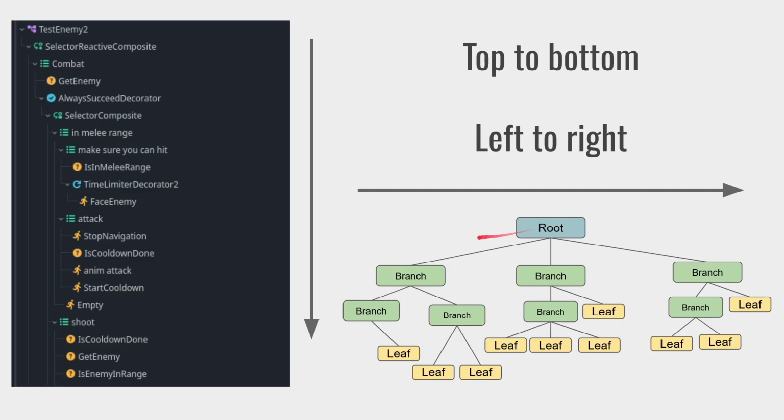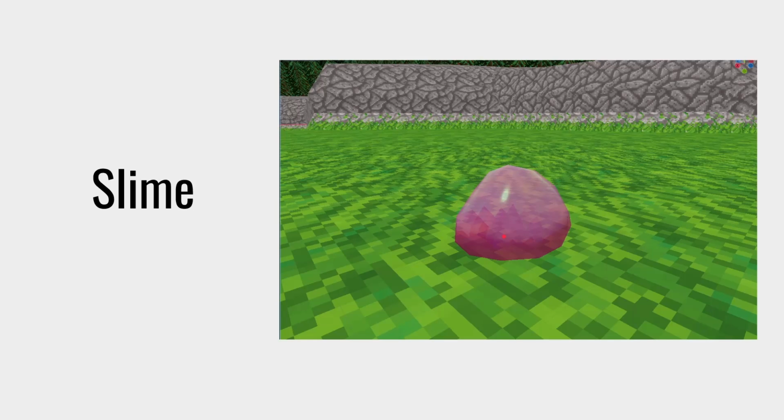So it goes down from the root, and the leftmost one in this case executes all of its children, and then it goes to this one, which executes all of its children, and then it goes to this one. This is how it's going to look in Godot, and it works in a top to bottom format, going inwards into the node tree for each one. It's just a different way of representing it, but it works the same way. So this is going to be our example enemy for this, a little slime.